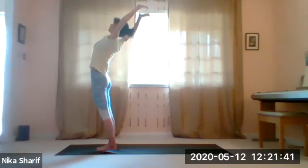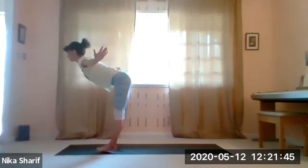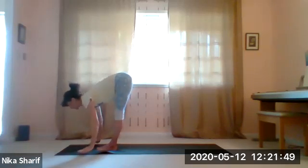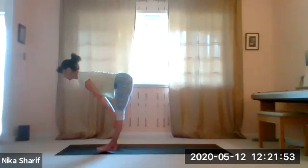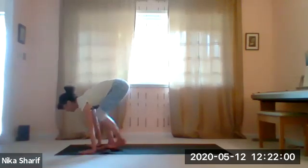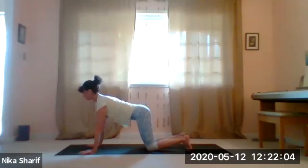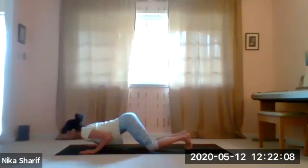From here, separate your arms and with an exhale, we're going into forward fold. Back is straight. You're hinging at your hips. Lift up into standing tabletop position. Maybe place your hands on your legs. And from here, soften your knees. Place your hands on the floor. Left leg goes back, right one goes back. Drop on your knees. Roll your shoulders back. Arch your back gently. Chaturanga.